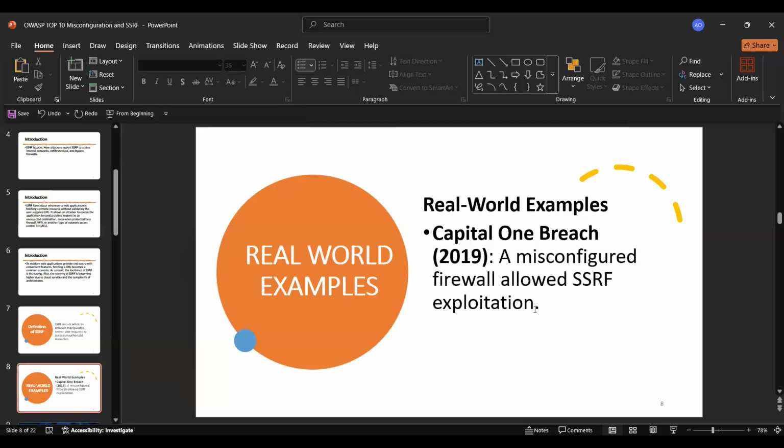It's also notable that they had a firewall configured. They had a firewall in place, and yet SSRF exploitation took place. A lot of customers were affected.